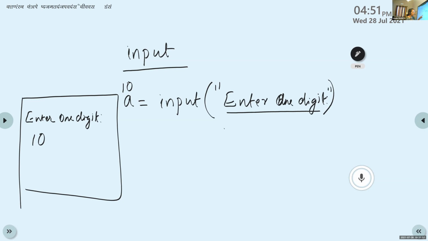The problem is that the input function is used to enter something from the keyboard, and the user can enter some values, but this function accepts all the values in the form of string. What is a string, Irene?